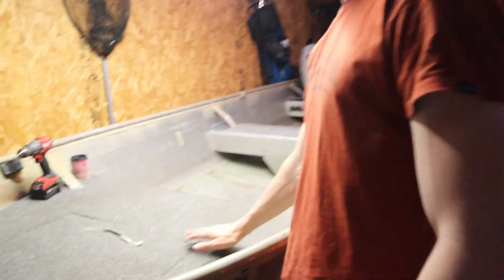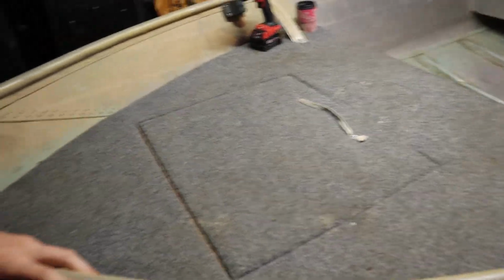What time is it, Jace? 9:18 p.m. on a Friday night. Jace came to town to help us with the little project we got going here. We're doing the POS tonight.